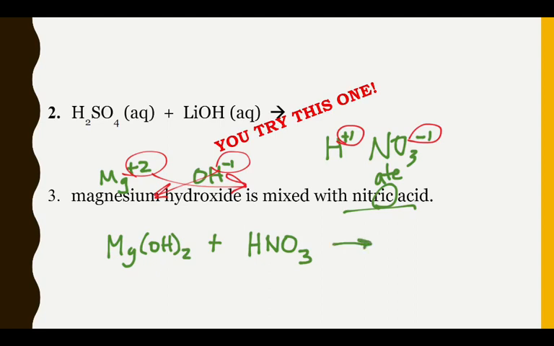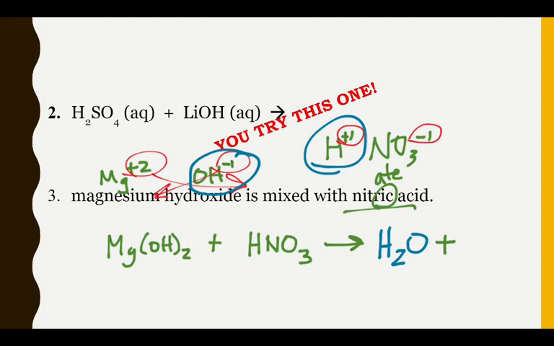Now moving to the product side, remember that this H and OH from our acid and our base, even though they're in a different order than they were in that first example, find yourself your H and OH and kind of cross them out. I'm going to actually cross them out up here and kind of turn them into this water. Actually decided instead of crossing them out, circling them kind of works. And then our leftover pieces here, our magnesium and our nitrate, are going to come together, making sure to put our magnesium first before the nitrate.